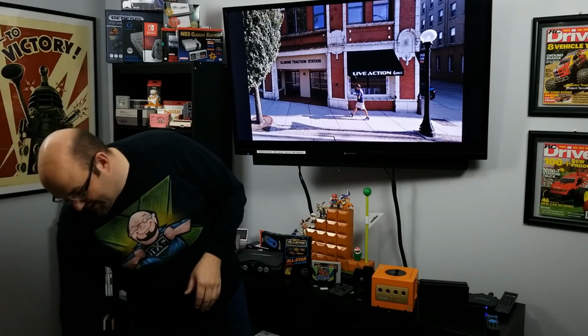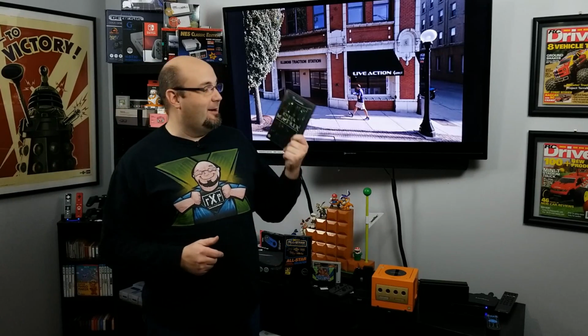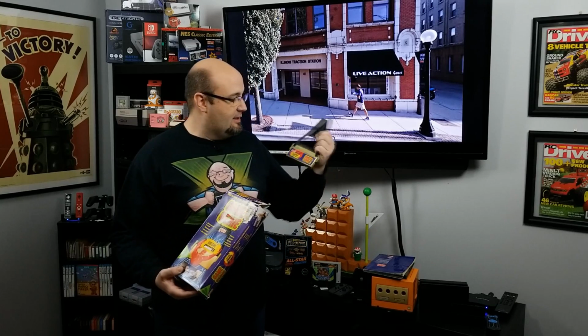Now, while I was there, like I mentioned, I had to pick up a couple of things. First and foremost, I did pick up this copy of Enter the Matrix, actually a really cool game. Both discs are in there and the manual, and $6. So pretty cool there, and once I have this bad boy modded, it will play in there. I've never actually owned one of these before, but I did pick up the Game Genie, and it does have one of the booklets in there. And then we do have the actual Game Genie itself.